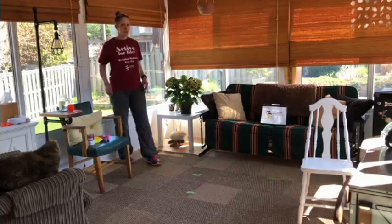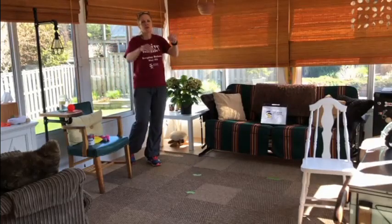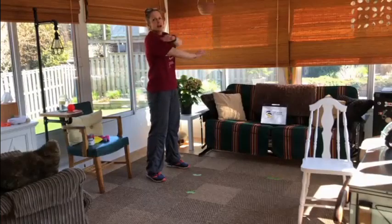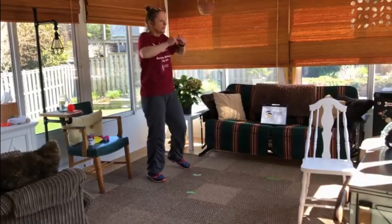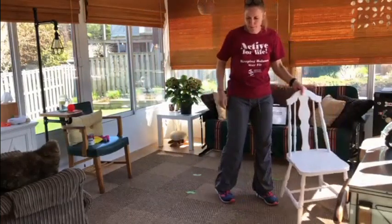Relax. Give your shoulders a roll back. Give your shoulders a roll forward. Scissor front, scissor back. Awesome. Very, very good. Now we're going to move on to our stretching component.